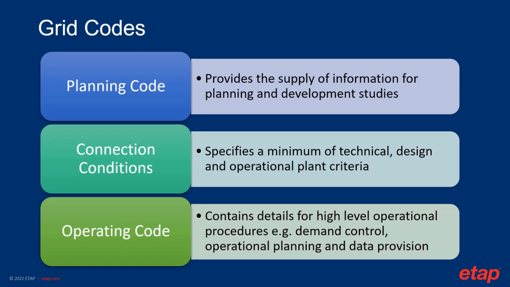Then, the connection conditions define the technical, design, and operational standard which must be complied with by any user connecting to the transmission system. I'm going to present some of the connection conditions in the following slides. And the operating conditions provide details for operational procedures such as demand forecast, operational planning, and system services for frequency and voltage controls.